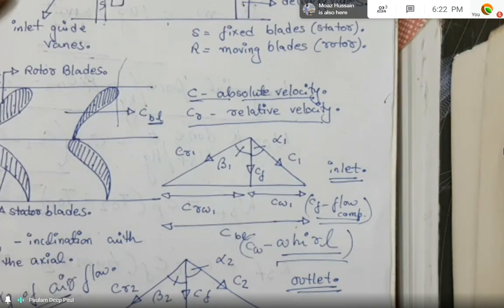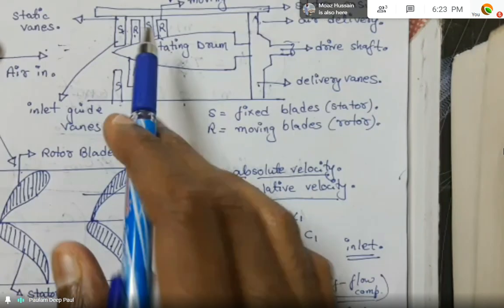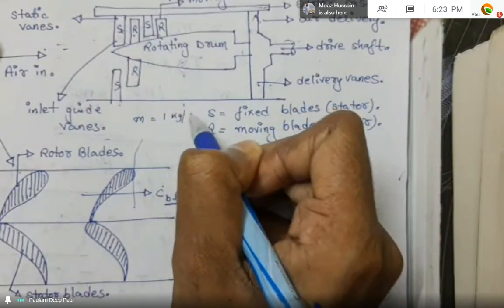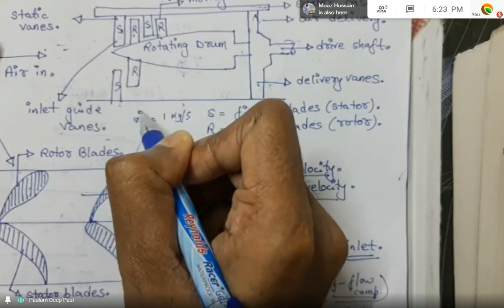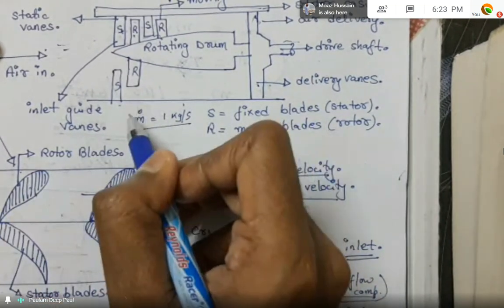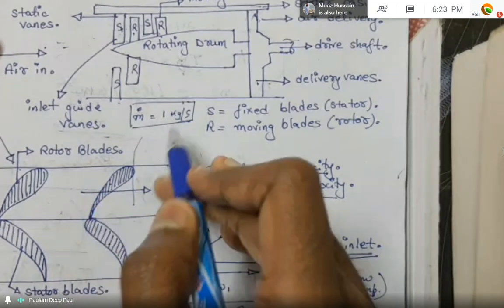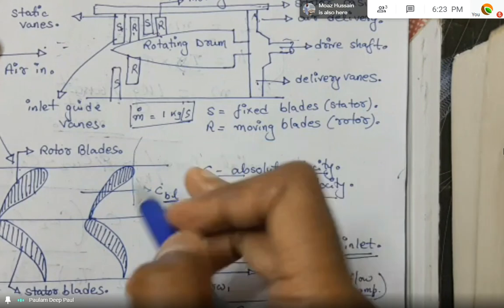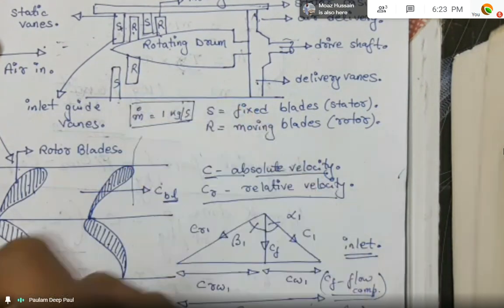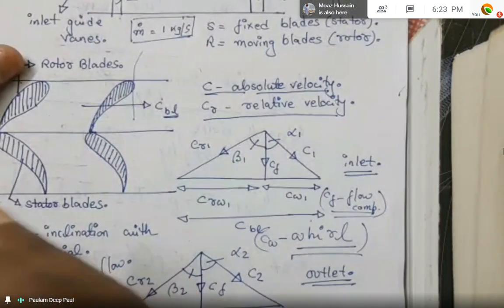For simplicity, I will take the mass flow rate of air, that is the air entering the system, to be 1, that is mass equals 1 kg per second. We'll denote it with a dot over the m to show that it is the mass flow rate. For simplicity, I have taken 1 kg per second. For a higher mass flow rate, we can just multiply by whatever comes from the result, so you don't need to worry about that right now.